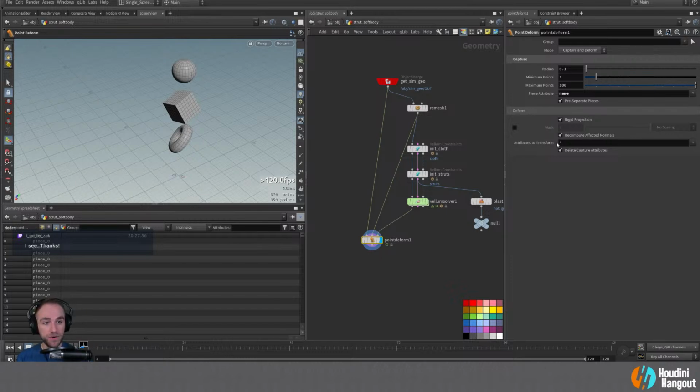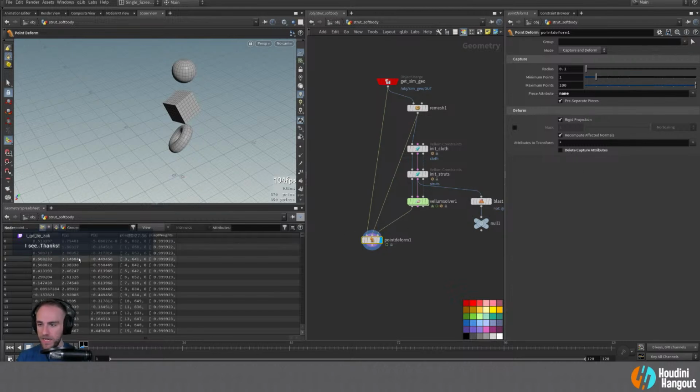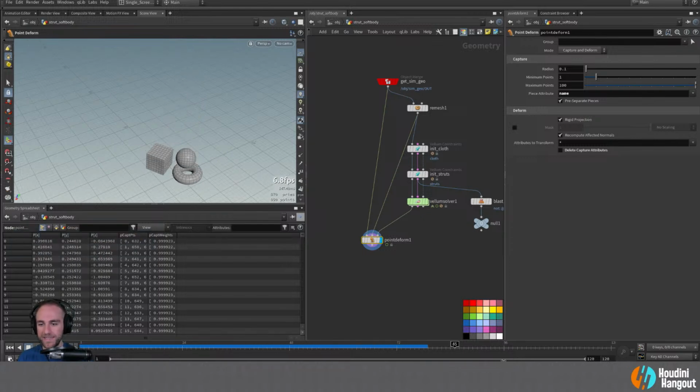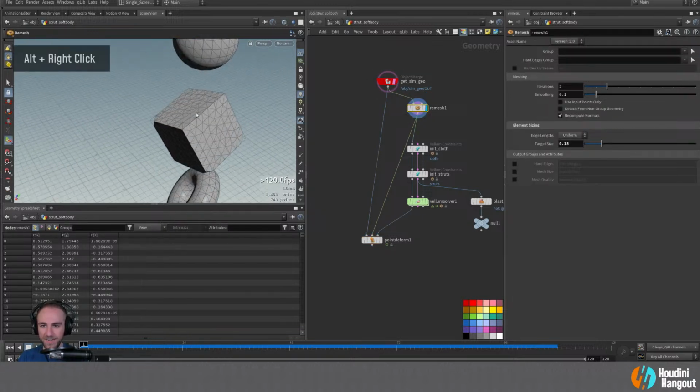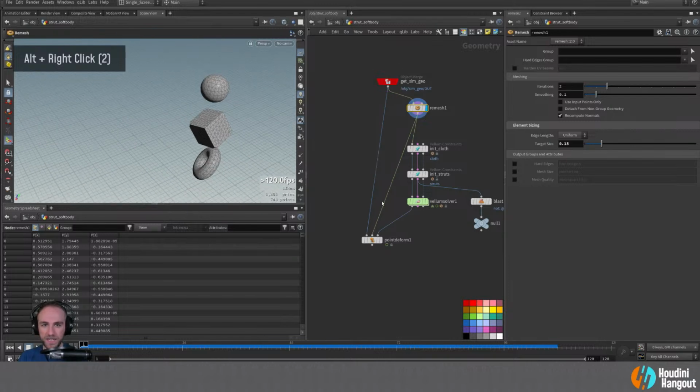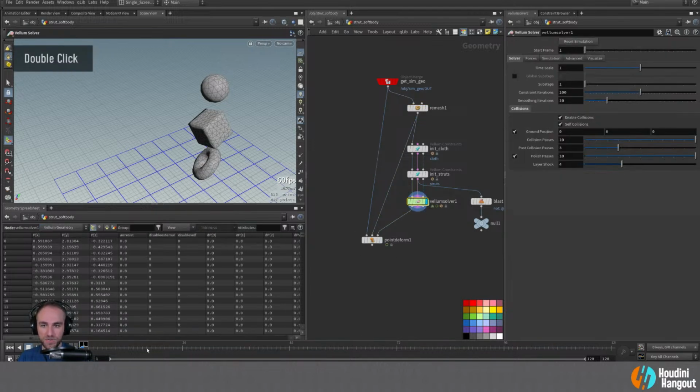Another thing to keep in mind is that if we uncheck this delete capture attributes, we will see that there are actually capture points and capture weights that get created here. So that is how this deform happens. It creates weights and then deforms based on the weights from the mesh that's moving. It looks at this mesh and this mesh together, next to each other, and figures out, okay, what points should we be using for those? So in this case, you could go way less. Do something really, really simple and quick.